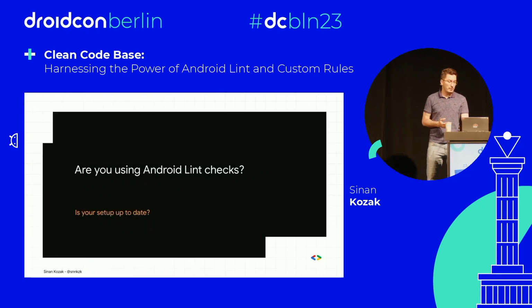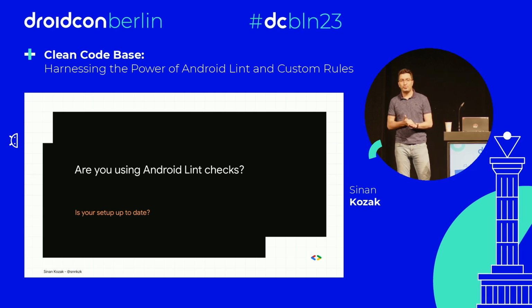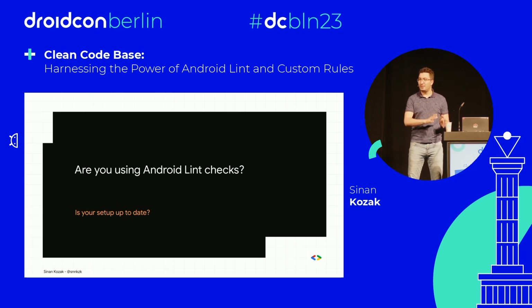And for that, I would like to first ask, how many of you are already using Android lint rules integrated with your project? Quite nice. All right, most of you already know the benefit, but for the people who are not using lint rules, I could say that it's a really important part of your workflow, because it will prevent lots of unexpected issues at runtime and in the code base as well.